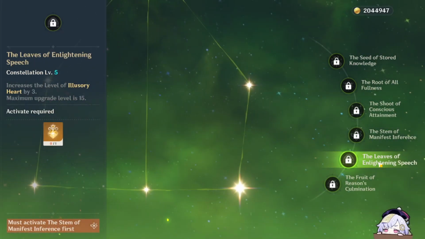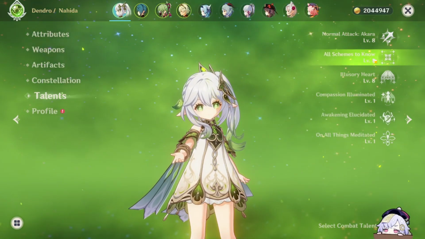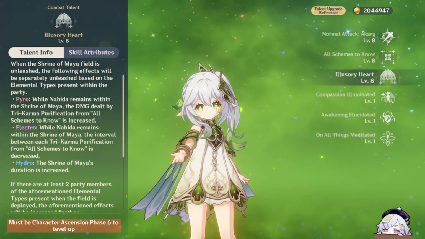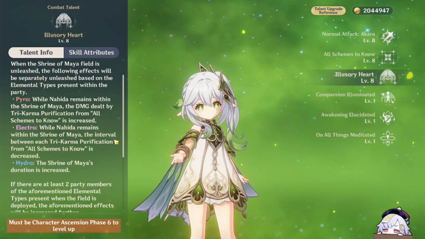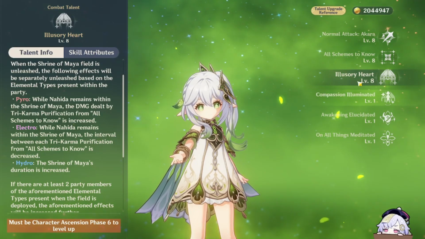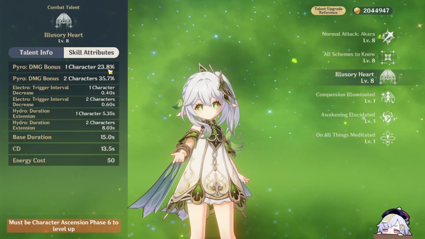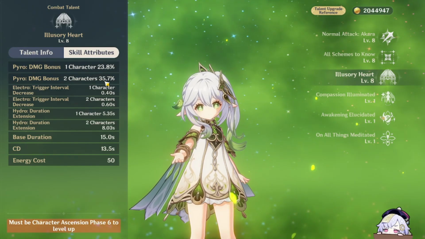C3 is pretty much a skill. C4 is burst. Now then, for her talents, you pretty much want to prioritize all three. Her burst has an effect, so the element you have will affect the outcome. If you have Pyro, you do more damage. When it comes to Electro, it helps with the elemental skill. And when it comes to Hydro, it allows the burst to last longer. And here it tells you everything. With one Pyro character, it increases damage by 23%. When it comes to two, it increases to 35.